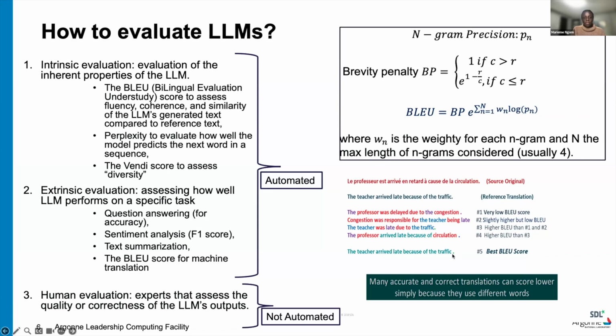So of course, you're going to have the best BLEU score for the translation with words that are in the reference text. But you can also have very low scores for translations that are actually quite good, but use different words. So for cases like that, to avoid penalizing such translations, it can be good to have, for example, a human expert that could gauge the quality of a translation.